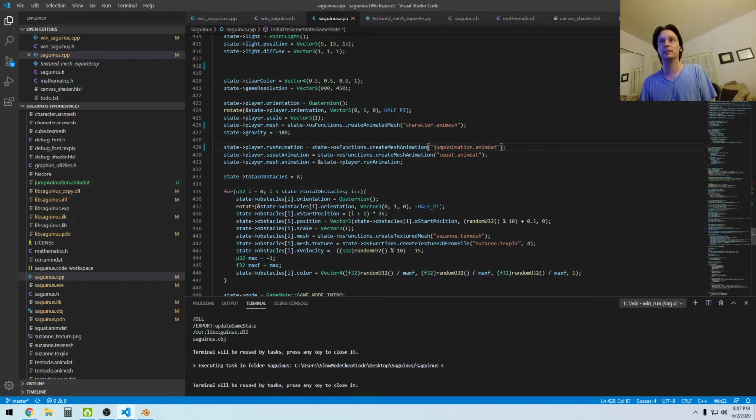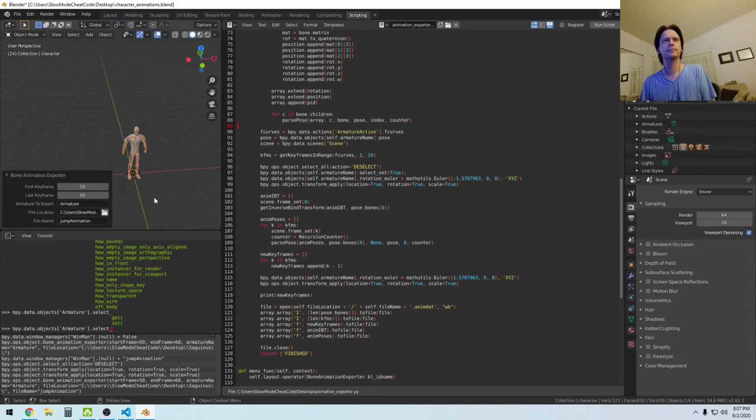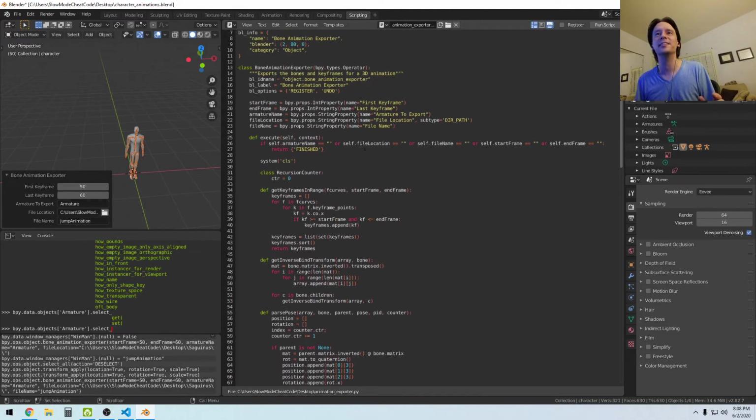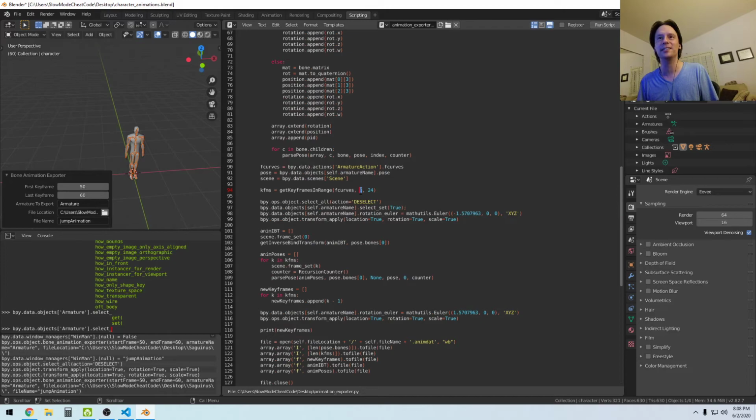Oh wait, I need to, wait, hold up. Why did that not get exported? Oh geez, okay, yeah, duh. I forgot to completely use my start keyframe and my end keyframe. So, which is fine. Yeah, so this should be that.